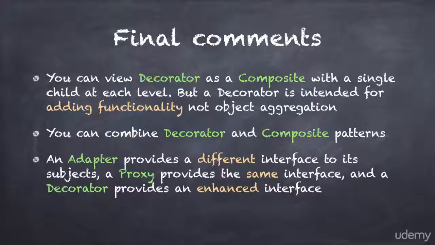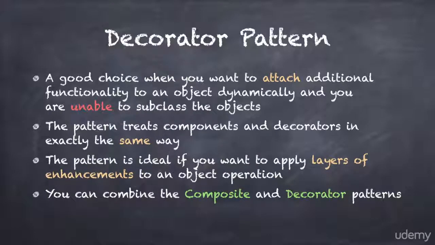Okay, here is a summary of all that we've learned in this lecture. The decorator pattern is a good choice when you want to attach additional functionality to an object dynamically, and you are unable to subclass the objects. The pattern treats components and decorators in exactly the same way. The pattern is ideal if you want to apply layers of enhancements to an object operation. You can combine the composite and decorator patterns.